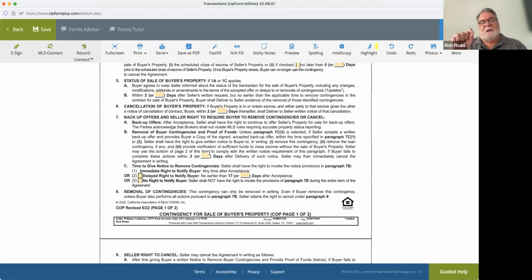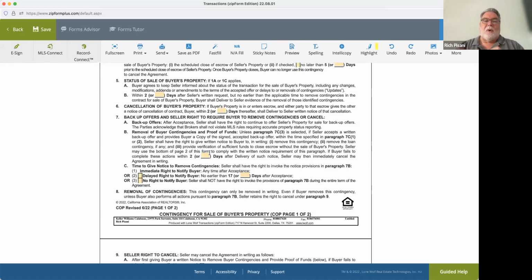It defaults to immediate right to notify anytime after acceptance. You want to check 2, delayed right to notify buyer no earlier than, it defaults to 17 days. You can make that whatever day you want.